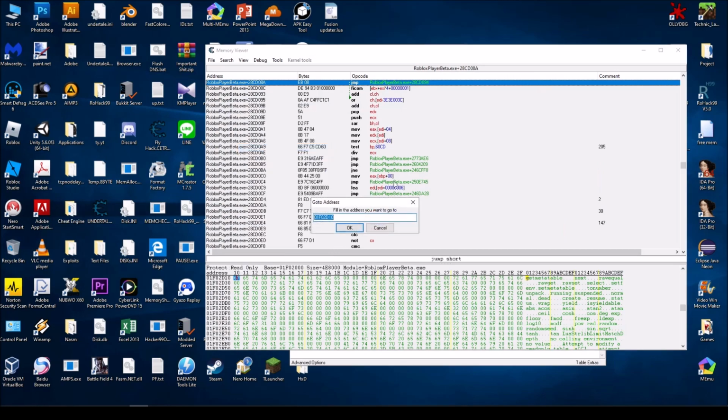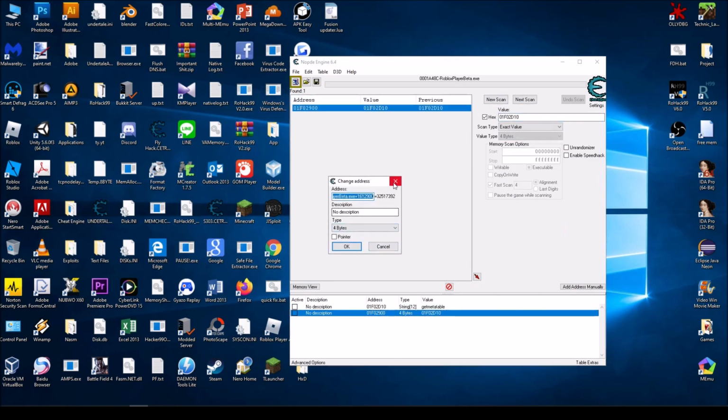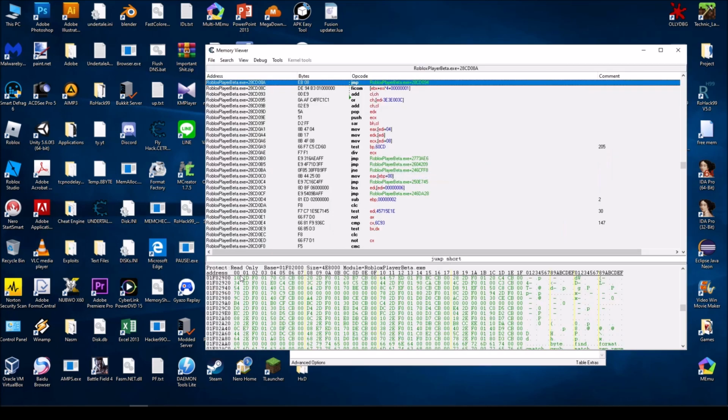right click this, go to address and copy this address right here, and do a new scan and search for 4 byte exact value hex, and put this in, and this time just do scan, and then browse the memory region again, and this is the address of the string, and this is the address of lower b getmetatable.